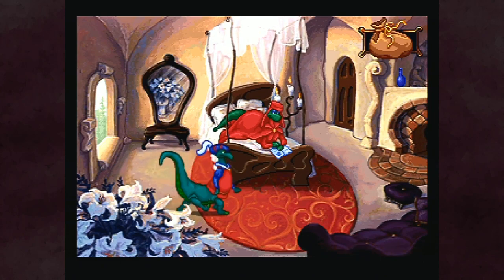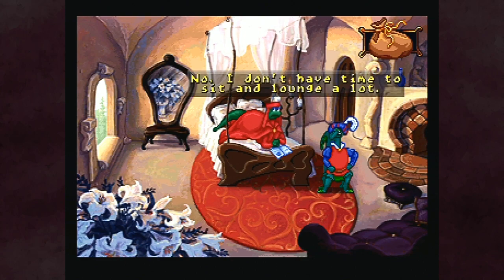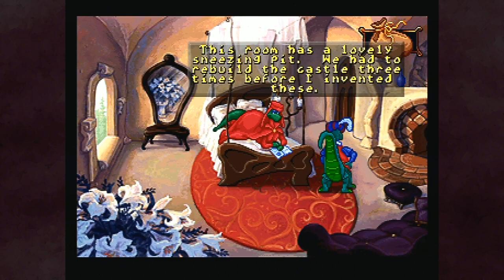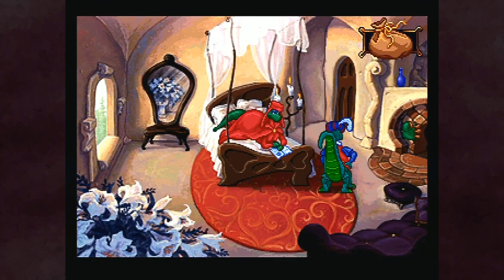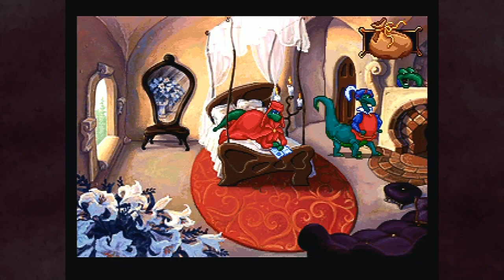What else have we got in here? It's Princess Flame's couch. If Princess Flame was willing, I'd make it a love seat. No, I don't have time to sit and lounge a lot. It's Princess Flame's... Nope, not that. This room has a lovely sneezing pit. We had to rebuild the castle 3 times before I invented these. The fireplace is a sneezing pit. Now I want to see one of these dragons sneeze. Sneezing pits are now obsolete, thanks to my latest invention, the asbestos hanky. It's a bottle of Hair Club for Dragons, guaranteed to grow hair on even the most stubborn heads. That's definitely a thing we can grab.